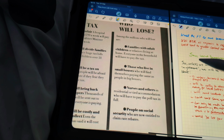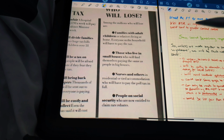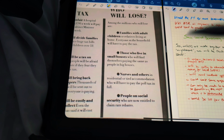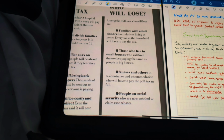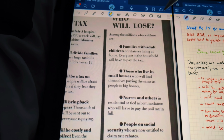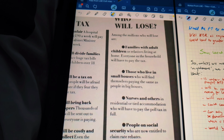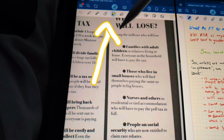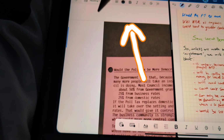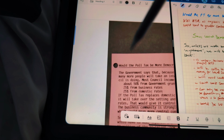Usually, if I didn't have Goodnotes, I would be either writing these notes down with a pen on normal paper, or more than likely typing them into a laptop. But what I've found beneficial, and I'll just go over this quickly, is that up at the top are all the different options. This one you can use to mark it up and draw stuff on it. This one is where you can type stuff, and I'll show you in a minute. You can either use the keyboard itself, or there's a scribble feature.